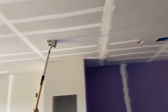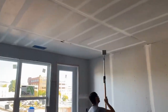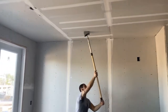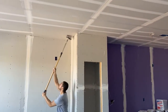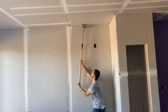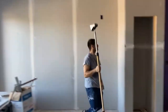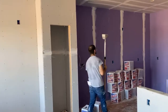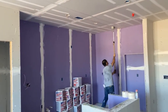And he just runs one long pass, all from the floor. You can reach everything. Instead of getting up on stilts, it's better, huh? Yeah, it's a lot more convenient, a little bit easier to use. I guess the only problem is if the screws are sticking out, right? Yeah. The screws stick out, that's what messes you up. But apart from that, it's a lot more smooth. Less sanding too, huh? Yeah. Less sanding. I was gonna watch it for a minute. You can see how easy that is to run.